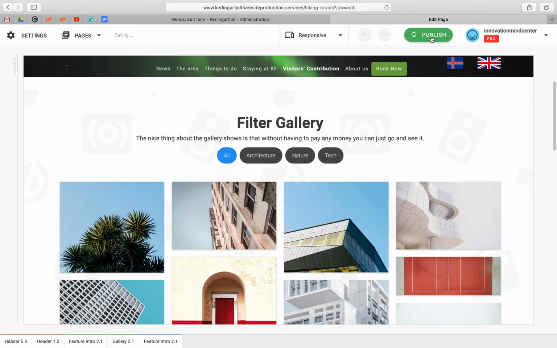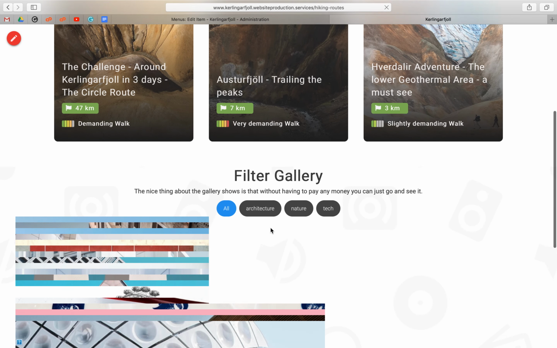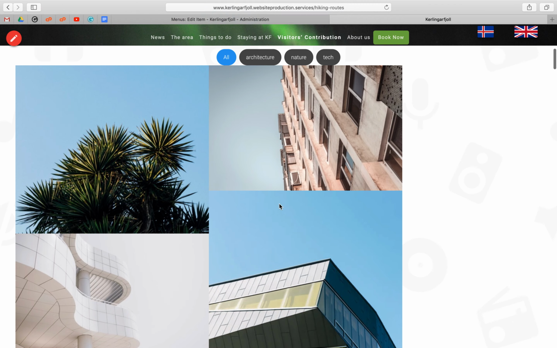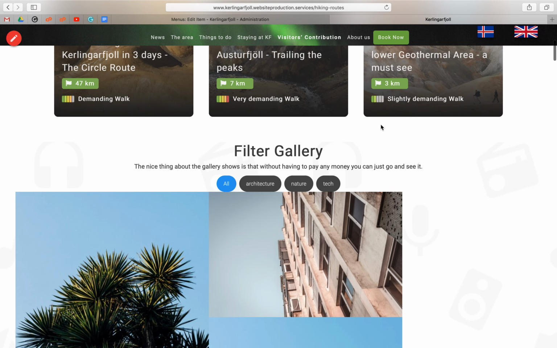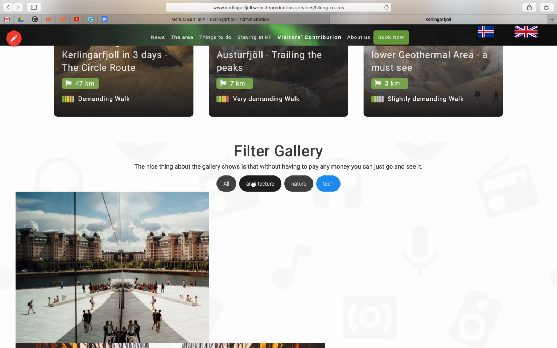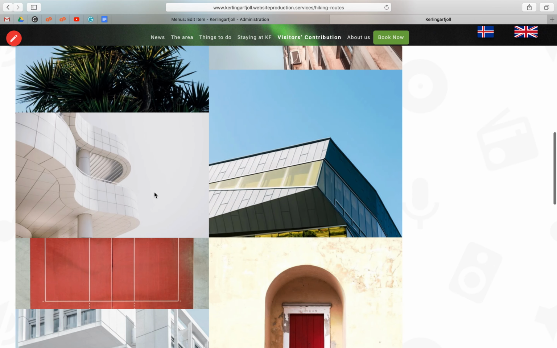At the first option it shows all photos from each category. Now let's refresh. Okay, it will take some time for this gallery to show and look nice.